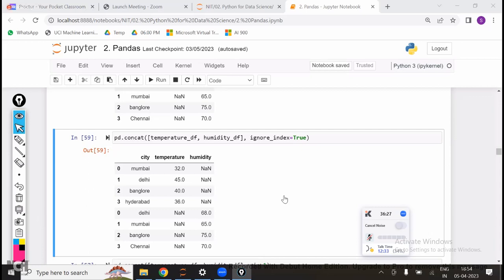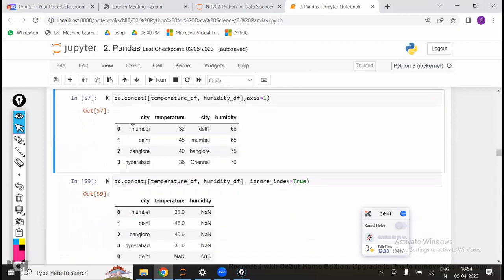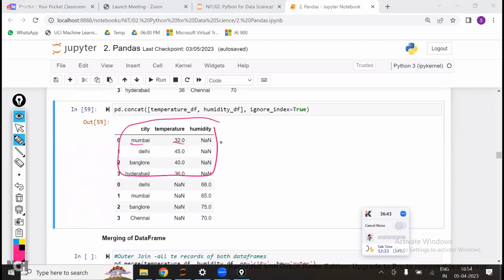Now, the next one is called merge. Now, if you observe this one, here I have concatenated where Mumbai is there, temperature 32, but in the first data frame, humidity is not available. In the second data frame, the same Mumbai is available, humidity is available, but temperature is not available.